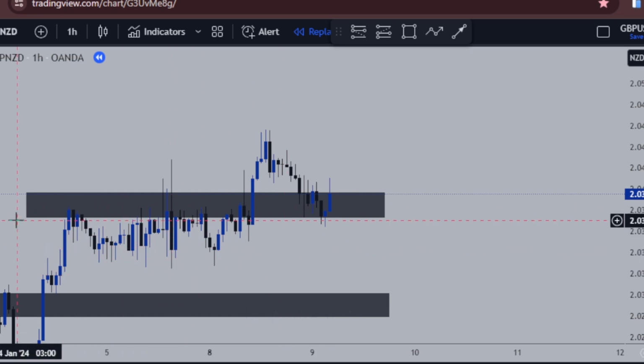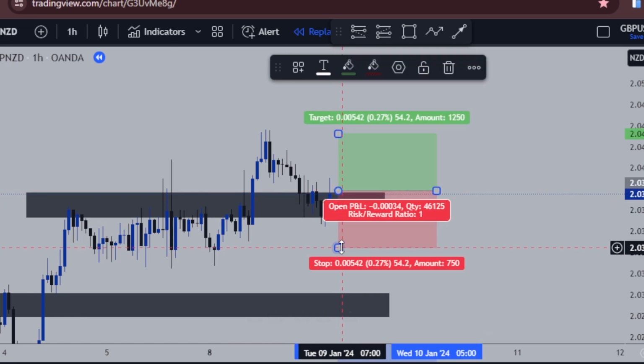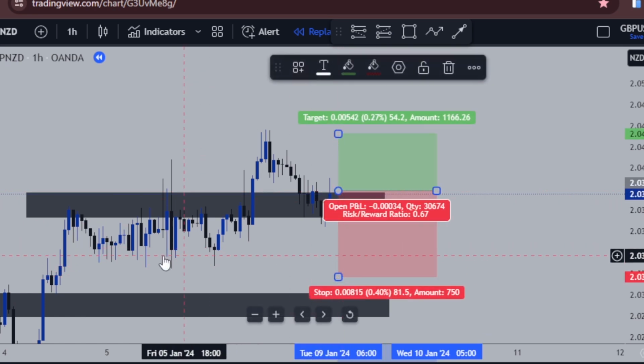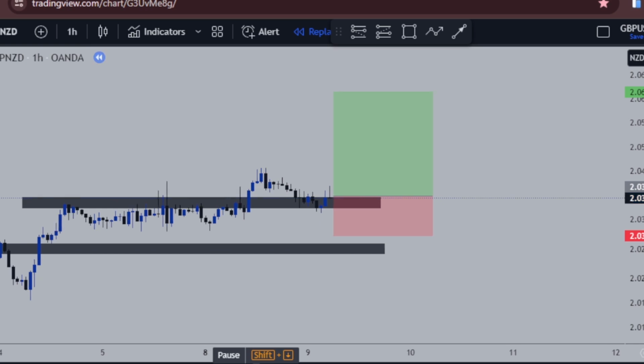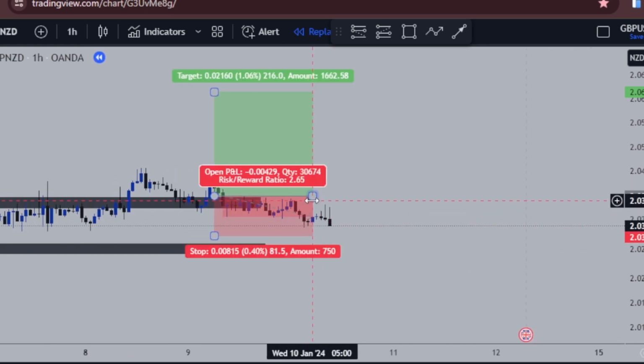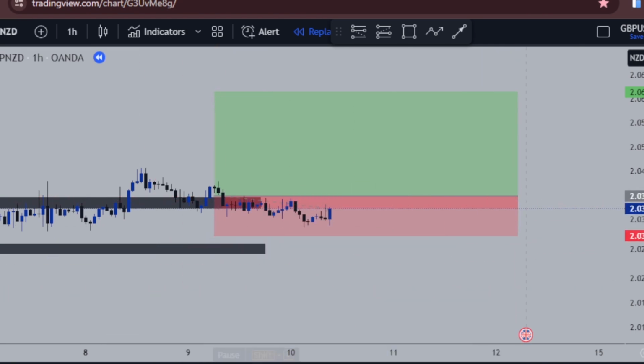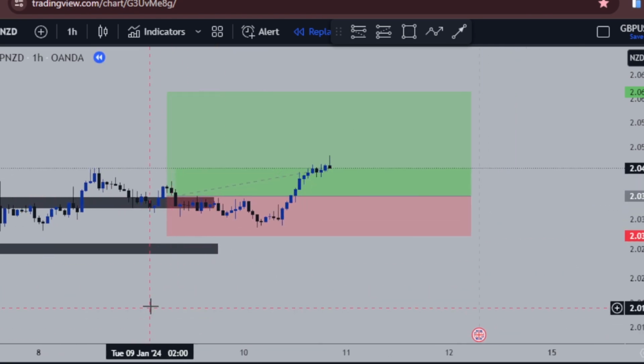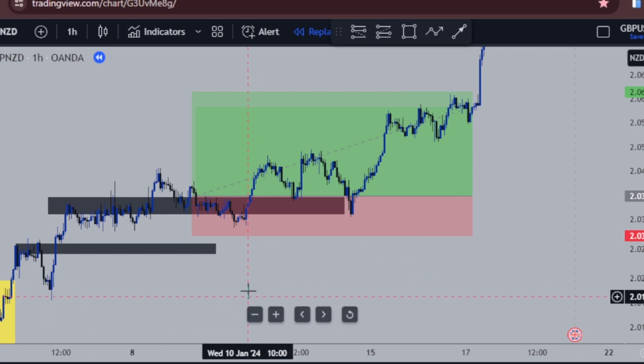Wait for the market to reverse and retest that zone, and then when it comes back, look for confirmation with candlesticks. If the market is about to reverse, most of the time it's going to show you big wicks on the candlesticks, and then you can see candlesticks like bullish or bearish engulfing candlesticks, and then at that point, that's when you buy.